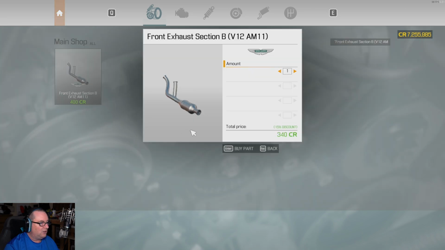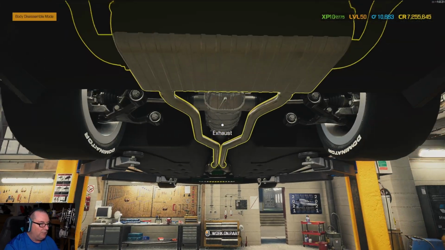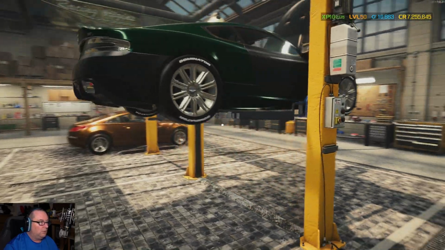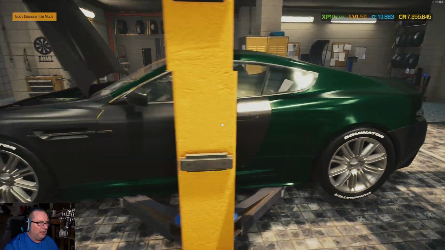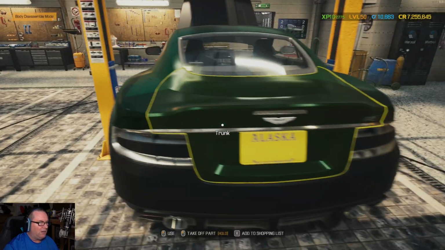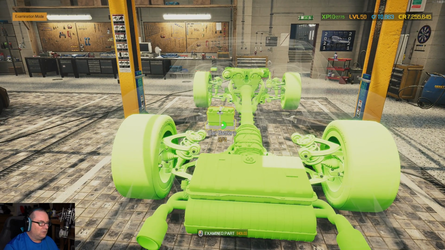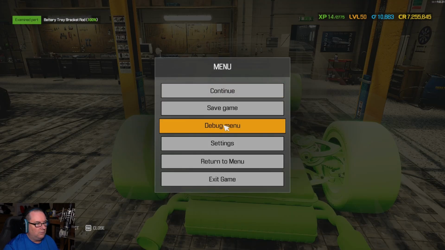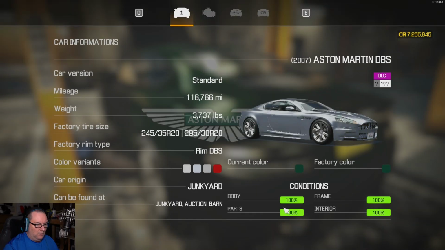Alright, front exhaust section B. Okay, that should be it. I've got to examine the car. Let me get it down. I like that green. I might want to make it more... I might change it up a little bit. Alright, so what I need to do is just inspect that so it'll show up in the thing, because it won't show up if I don't do that. All hundreds.